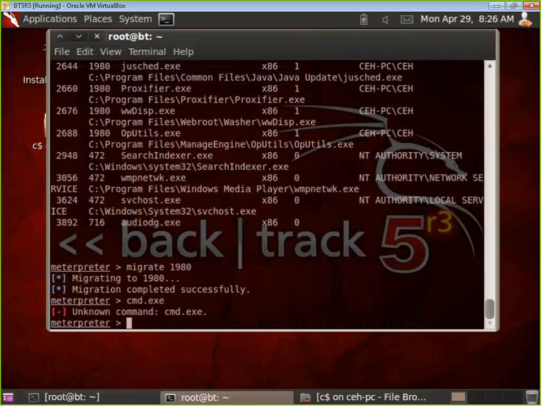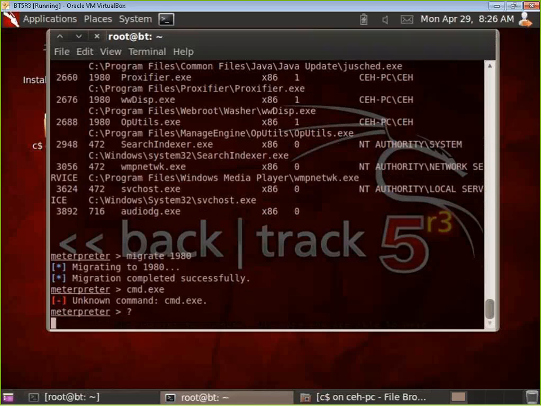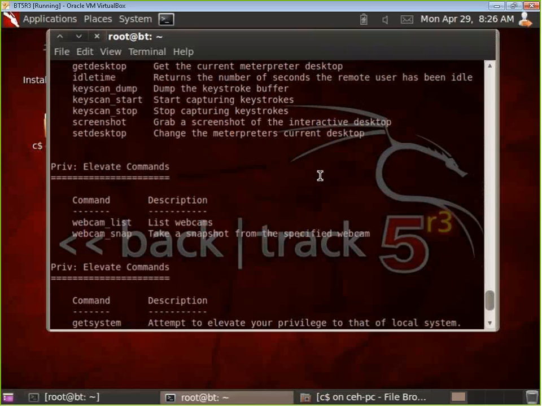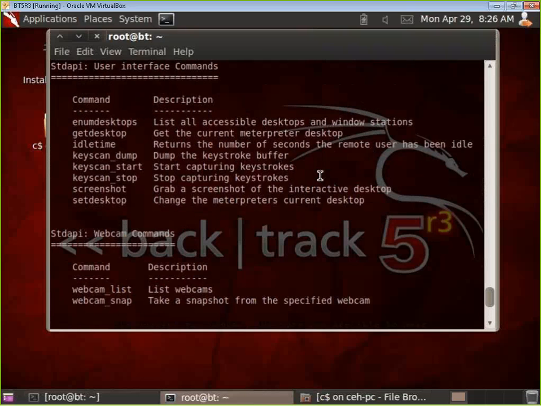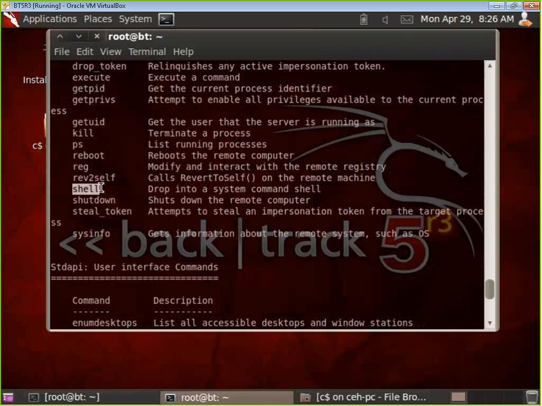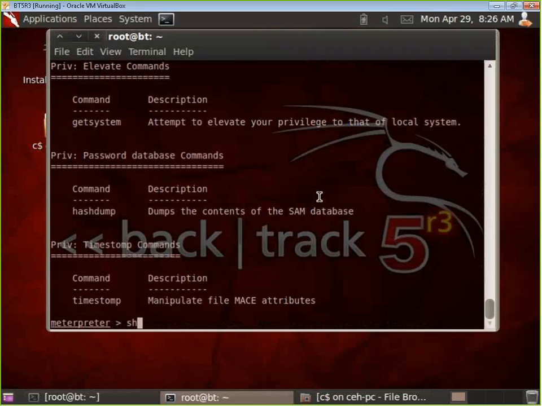Let me show it to you. If I type question mark or help here, I should get the command shell listed out. Do you see this? Shell. It says drop into a system command shell. So I'll type shell and press enter.